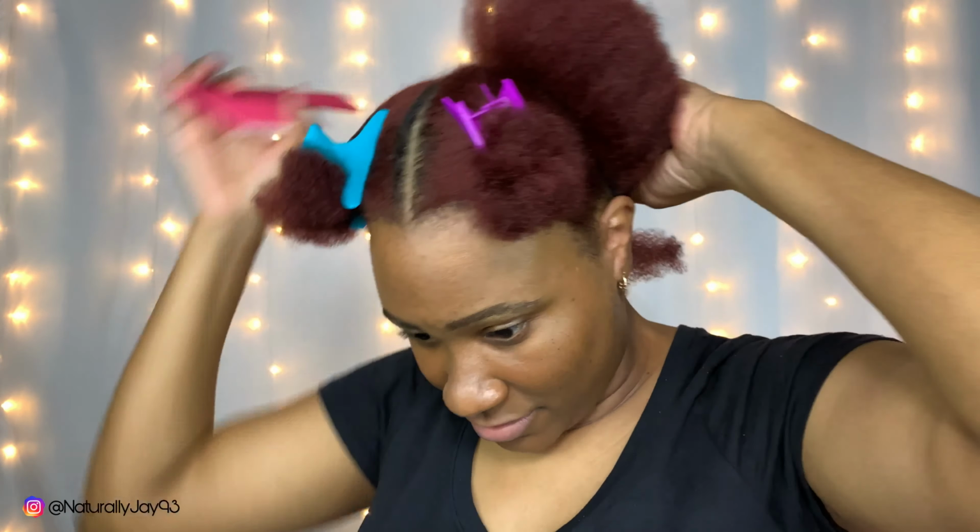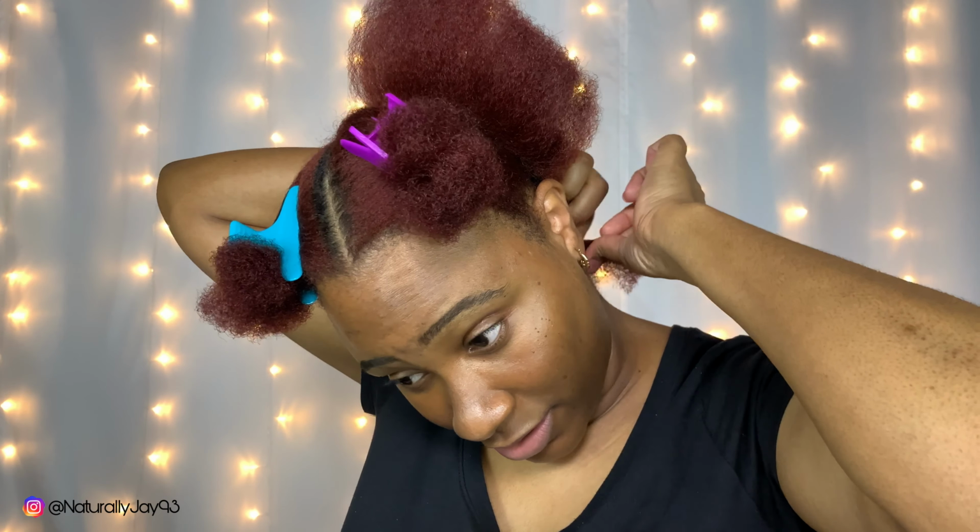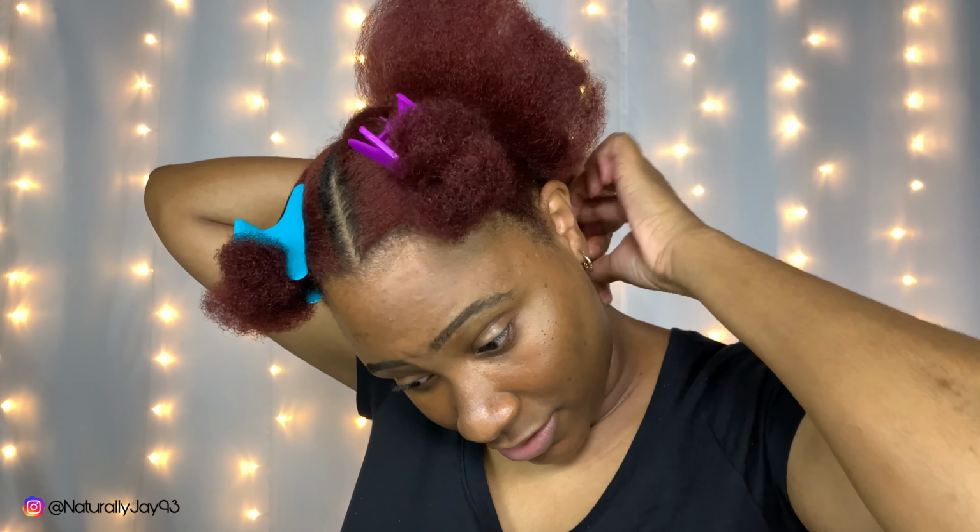Okay, so I'm just gonna go ahead and part it. Okay, I can rock with it. Okay, I'm gonna take my Rosemary Mint Edge Gel and I'm gonna go ahead and basically just put it on the entire hair. I can get it all smoothed into the rubber band.